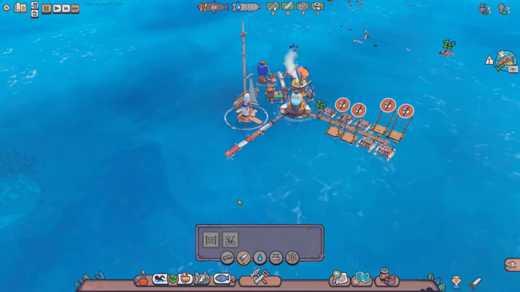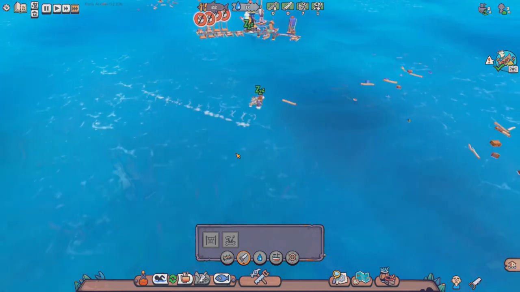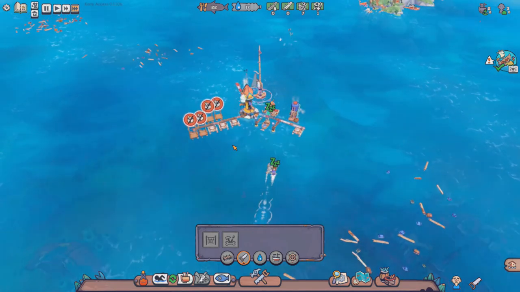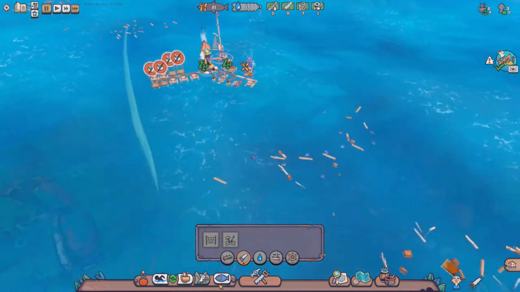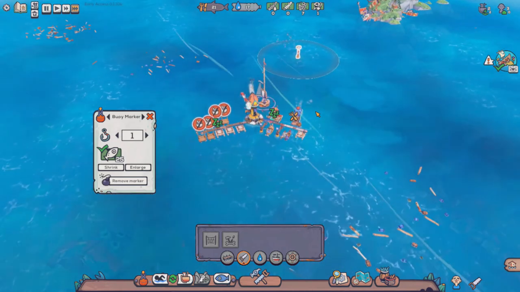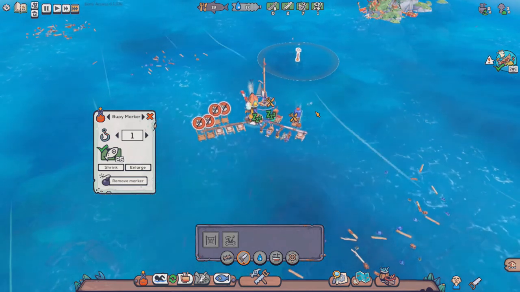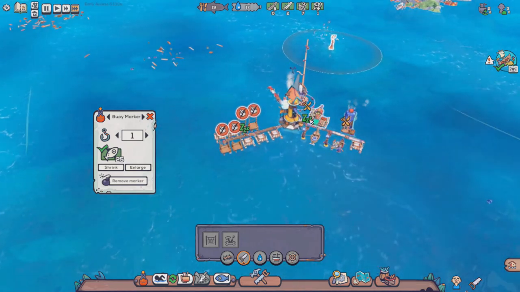So at this point, you could just leave and go to the next one. But I would, you know, stick around, go get some more resources. And speaking of resources, let's go get some fish. We're definitely going to need some fish because later on at some point, on some of the maps, there is no fish, no food. So it's a very bad thing.